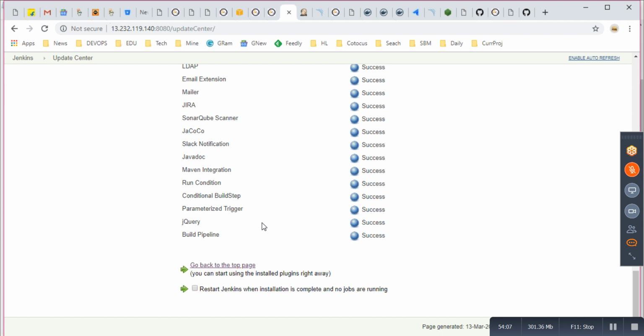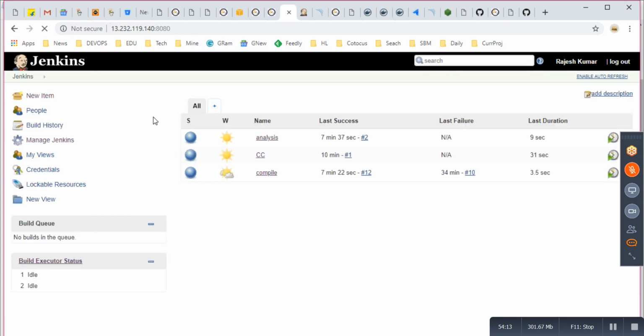Now the build pipeline plugin is installed, and after creating the dependency between each job, you can call this one.